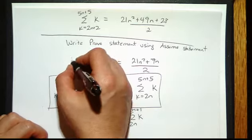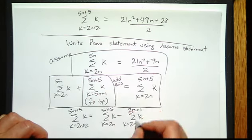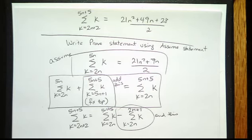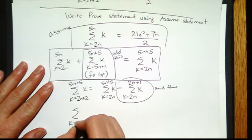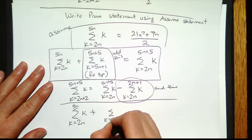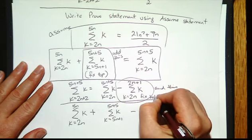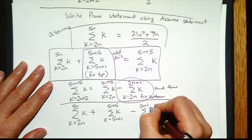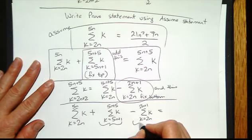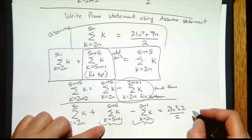So what I need to do to fix this assume statement is add this and subtract that. If we leave the minus sign on there, we're still adding it. Okay, so when I start with my assume statement, I have summation k equals 2n to 5n of k, and I add the fixed top term, and I subtract the fixed bottom term, and I will need to do that on the right-hand side also. So it would be nice if I figure out what these are so I can do that on both sides. So this is equal to 21n squared plus 7n over 2 plus the same stuff.